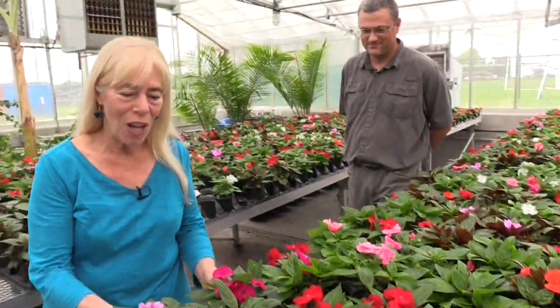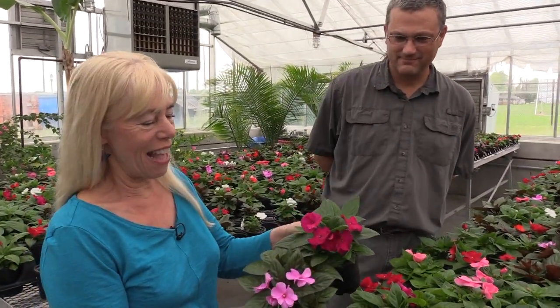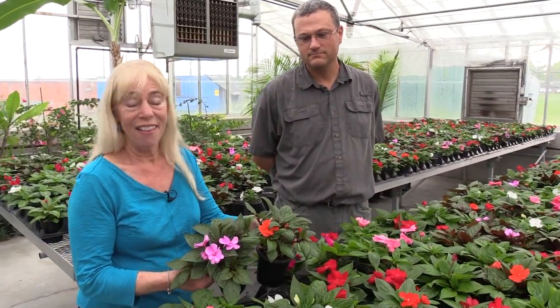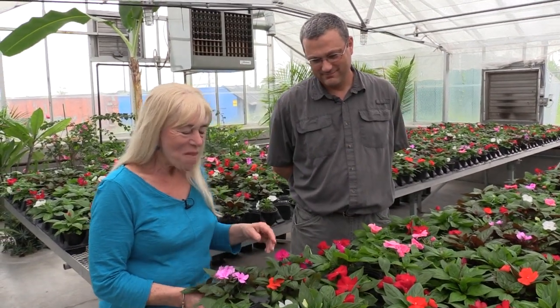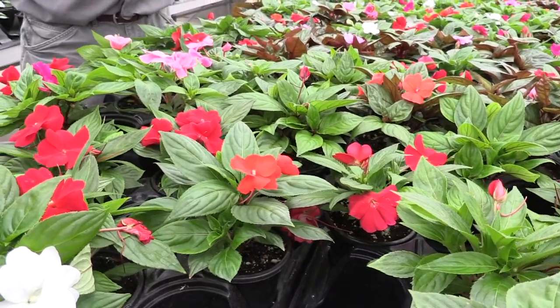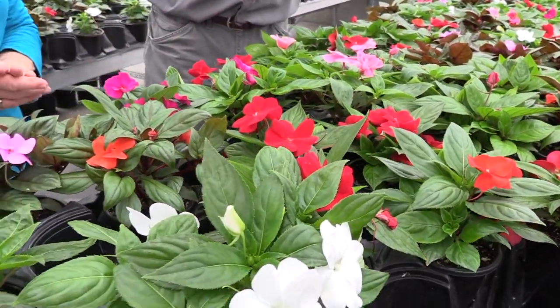Oh, I love these colors — look at the vibrancy! Put these two together — spectacular. And if you put the orange next to a purple like this, they actually look really good too. So these are the New Guinean impatiens. I love the vibrancy of these — they are really improved compared to even ten years ago. So you're applying these in the shade? Yes. You'll notice that the color scheme is very similar to the vinca we saw before, so we can use these in an area that blends from full sun into darker shade, as a complement and continuation of color.